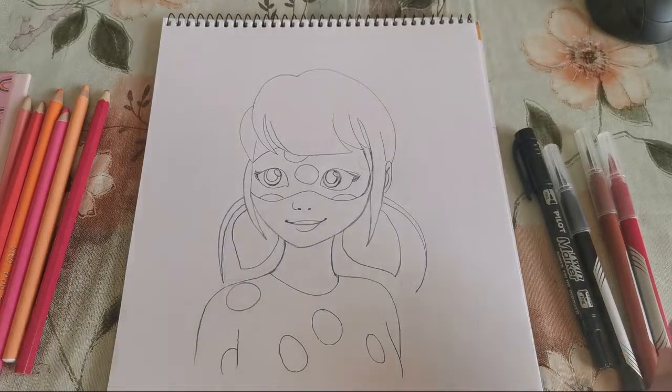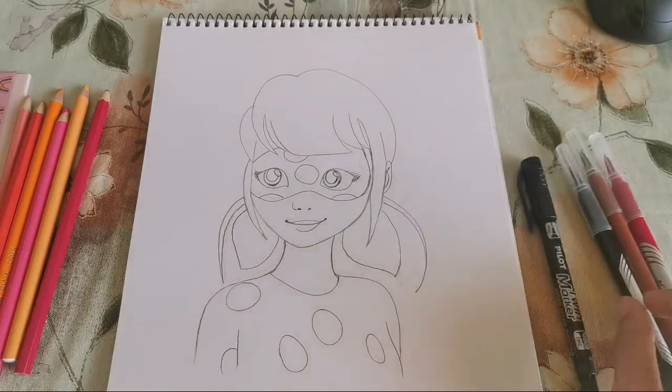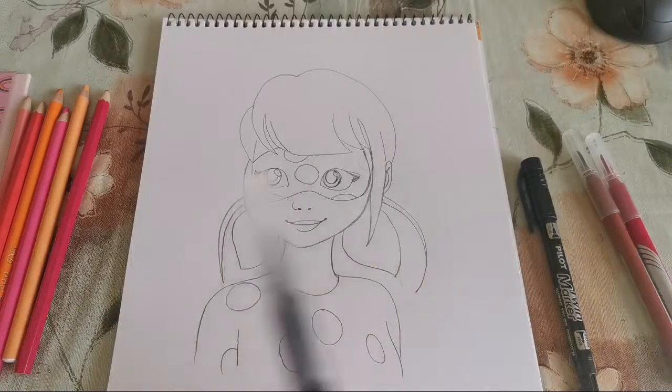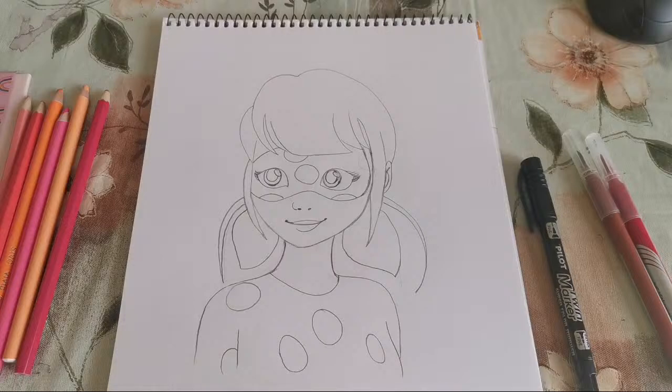So shall we start with the coloring part? Next step, we want to outline it. Or we can do it later, as the last step also we can do outlining. So first we can just take the brush pens to fill the coloring.